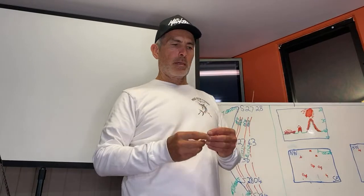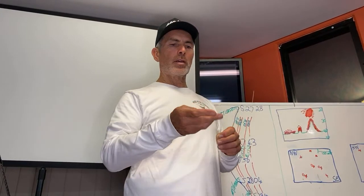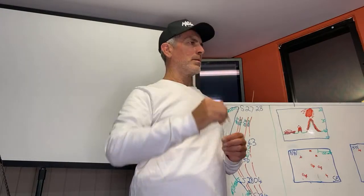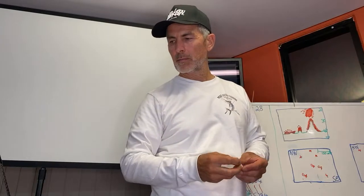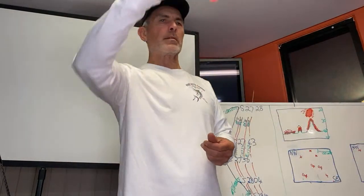Except for the Gulp, which is a little bit hard to use. Even if I lost the tail on it, I'd still chuck that down. Well, they bite the tail. Little fish come and bite it. And the big pink one you had before, Jack, with the paddle tail, we'd cut those tails off and just use it in that style.